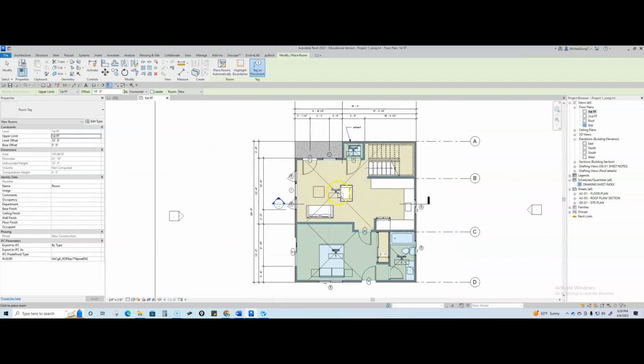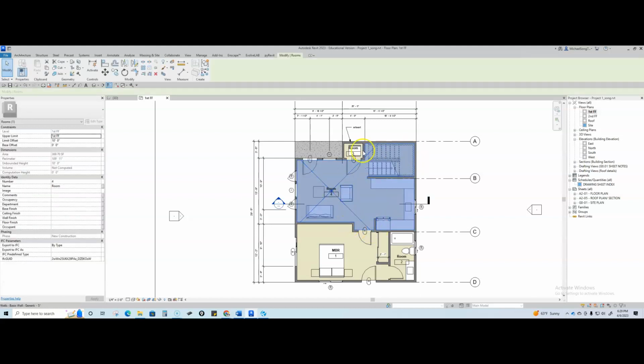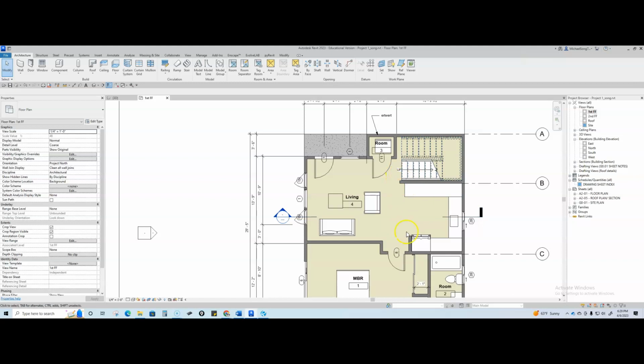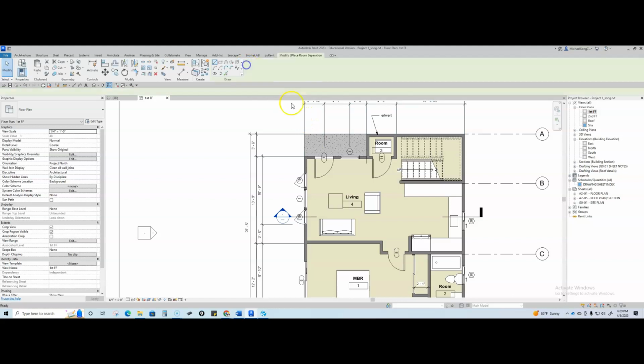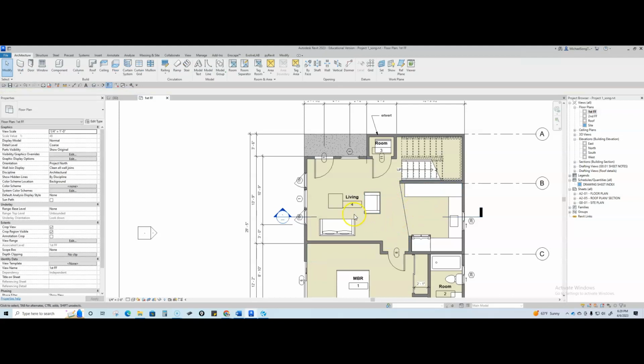Over here it's a little tricky, right? Because it's tagging the whole room, including the stairway and the kitchen. So go ahead and leave that, and whenever you click on this box, it shows you what it considers to be this room. Let's just say it's living. But you want to be able to divide this. The only way to divide it is to put a wall, but we don't want a wall. So you can do a room separator, and you just draw a line anywhere really, but I'm going to draw it from here to here like this. And that line will separate this living room.